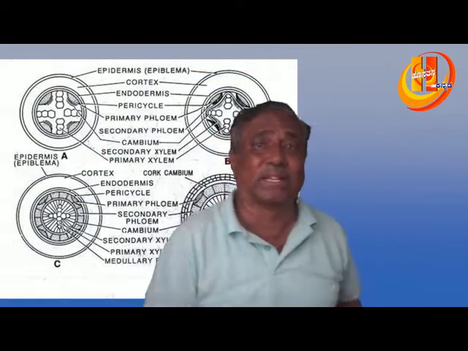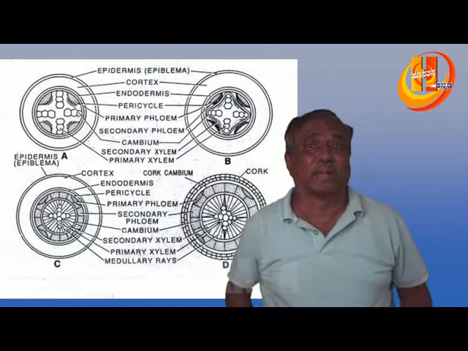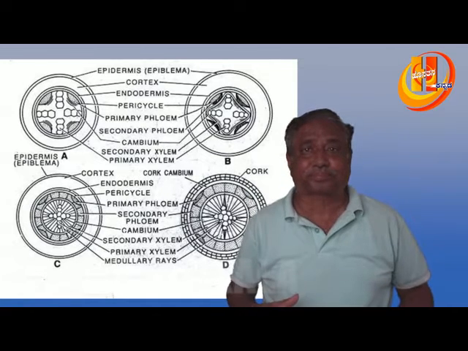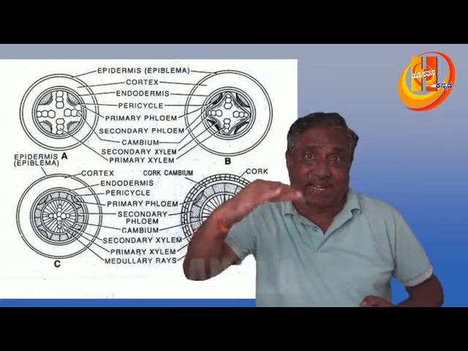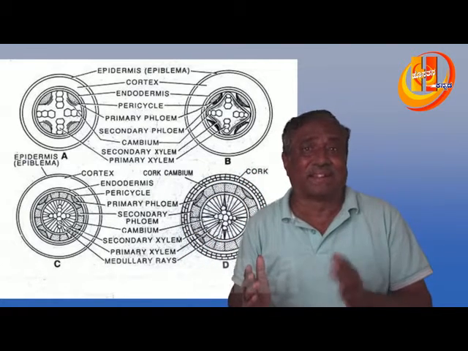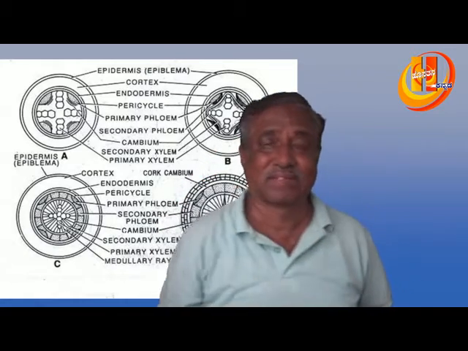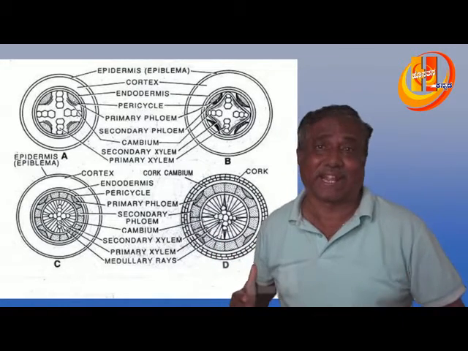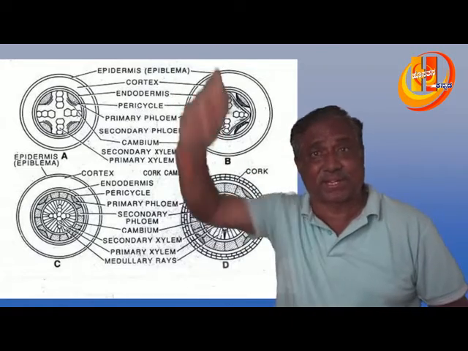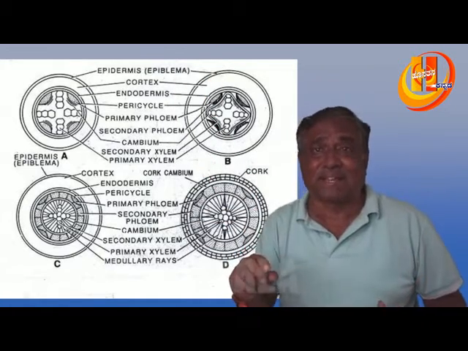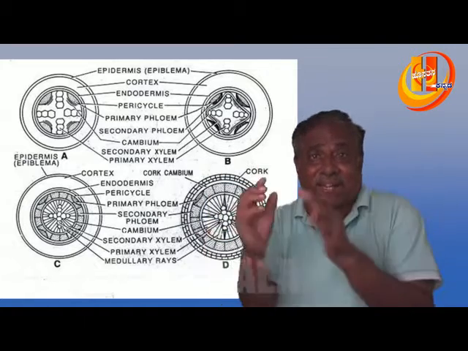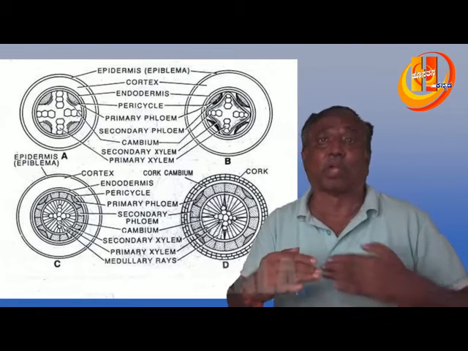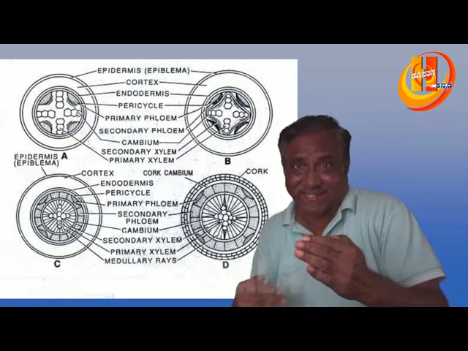Coming to the secondary growth in dicot root. In the dicot root, as I told you earlier, the pericycle plays an important role. The tissues which lie inner to the endodermis are collectively called the stele in the dicot root. The outermost layer of the stele is the pericycle. Here also it takes place in two regions, the stellar region and the extrastellar region. The cells present in the pericycle become meristematic and form a dumbbell-shaped ring, pushing the phloem towards the outer side and the xylem towards its inner side.